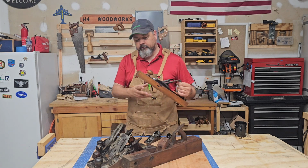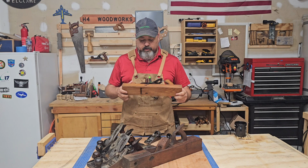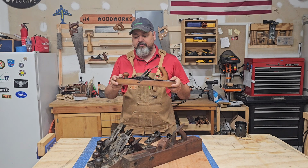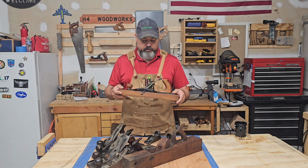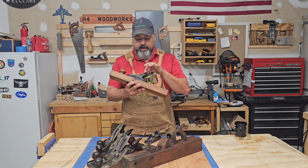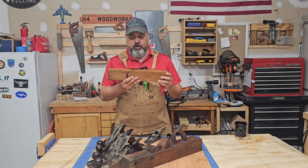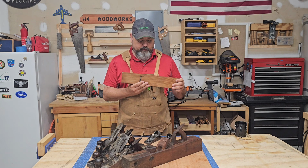Next one we'll talk about is a Sargent 3416. Again, another transitional plane that I do not plan on using. I did the same thing to it, just wiped it down with some boiled linseed oil to get some oil back into the wood. This is about the equivalent to a Stanley 5.5 jack plane. So that's really what this would be used for, just a jack of all trades type plane. Again, very beautiful plane. Does have some damage up here on the handle, but I'm not too concerned with doing anything with that. Early 1900s, I believe probably 1903, 1905.